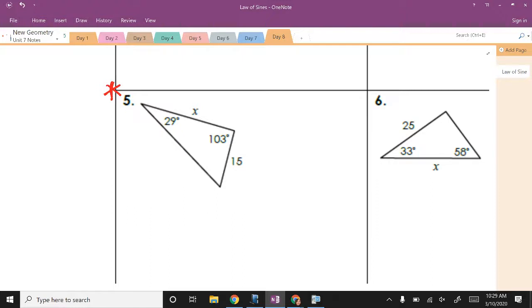So what angle goes with X? The missing angle. All right, how do you get that third angle? And what'd y'all get? 48. So this angle is 48, right? Okay, if I can hold my pen just right, it'll work. There we go. So did we say something like sine of 48 degrees?